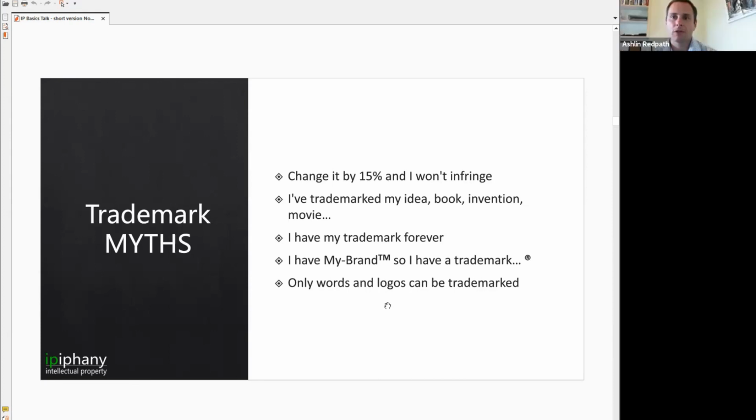Yeah, so trademarks are territorial. So the New Zealand trademark has no effect in the US, for example, and vice versa. So if you want your trademark registered overseas, you have to make an application in those countries where you want protection. There is an international trademark application. You still need to designate which countries you want covered by it, but it is a very cost-effective way of getting coverage in a whole bunch of countries.